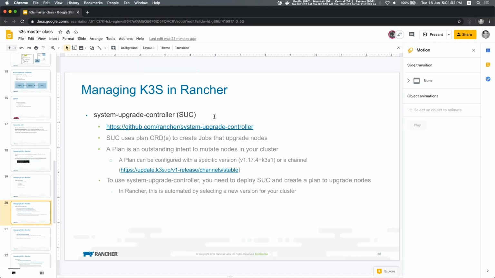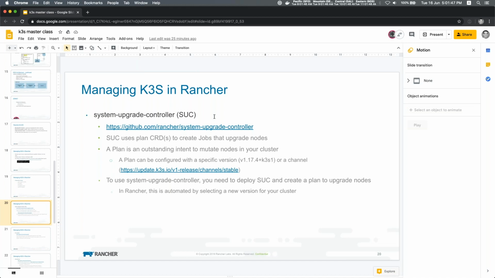And I'm not going to completely explain what the system upgrade controller architecture is and how it works, because that's already been done. You can find two webinars and links to presentations in that repo describing how it was designed and how it works. And secondly, it would take very long to explain every component in detail. What I want to do is explain the basics of it and then how it ties into the Rancher and K3s relationship. So I want to give you just enough that you know how that relationship works between Rancher and K3s.